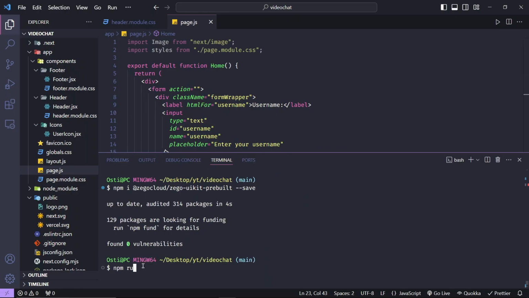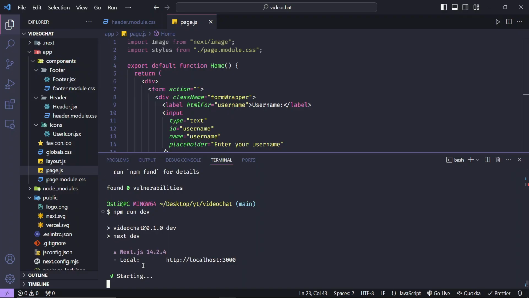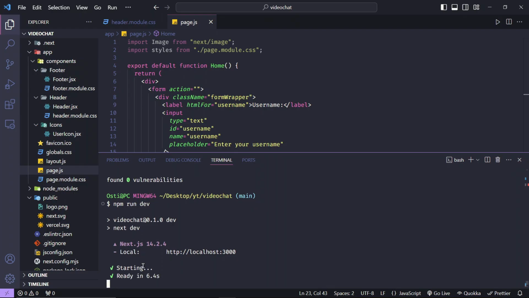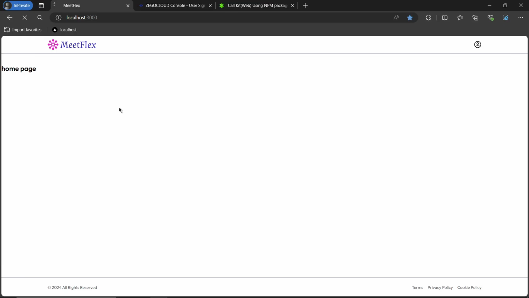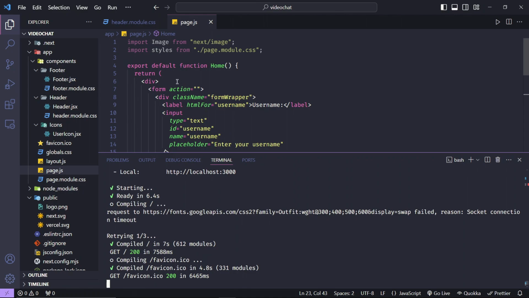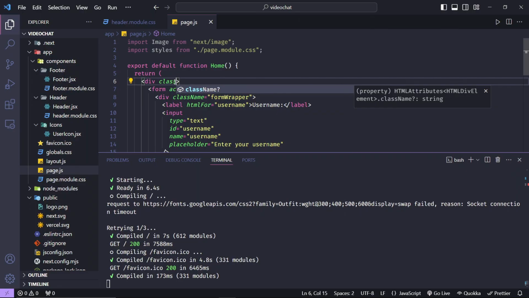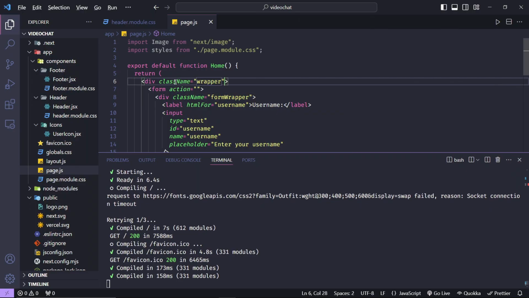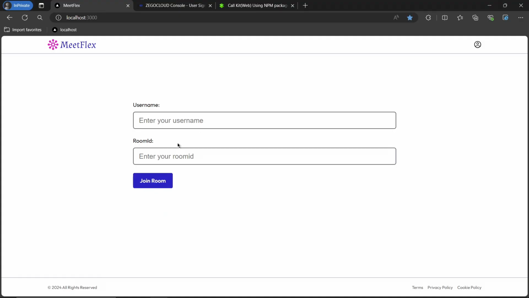Let's see it in our app. Refresh the page. This is the form. Just give it a class name of wrapper. Now, when the user enters their username and room ID, we'll navigate the user to the video chat.